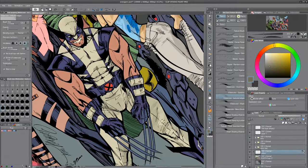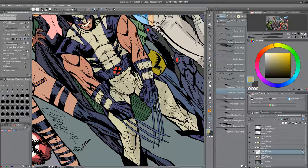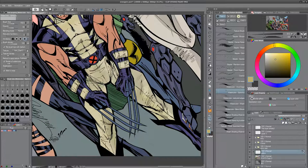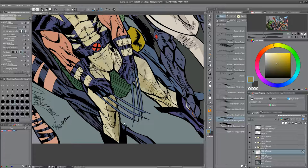I wanted him to be a desaturated watercolor and then I just started to get sloppy. But as with everything else that I do — whether I'm painting or I know I'm going to make a mess and splatter all over this guy — I'm still building a general light source. I'm still dropping in shadows, I have a base color, and there aren't really highlights. Most of the characters in this image are lit from the left, but when I do Ultron, I'm considering lighting him from the bottom. We're not trying to create one cohesive image — we're trying to do the antithesis of that. We're trying to see how weird we can get.